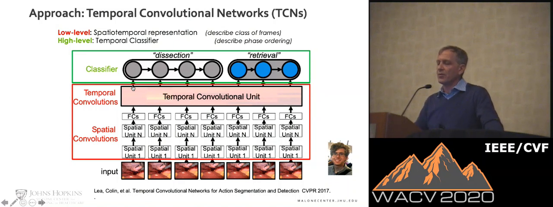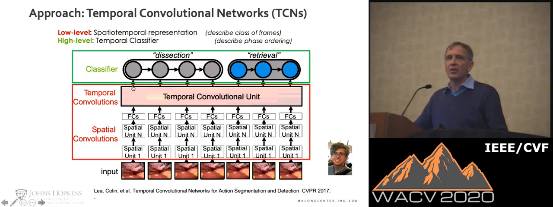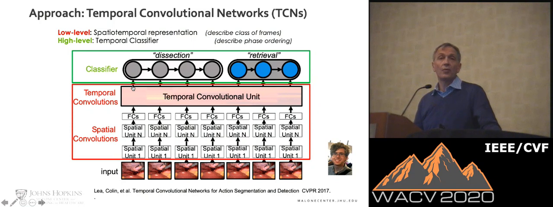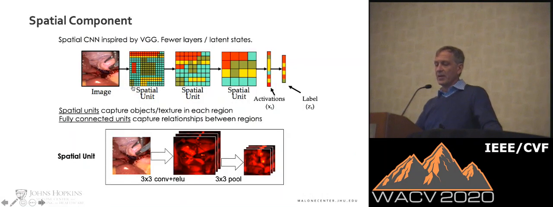And so the idea was to combine two types of convolutional methods. We call this temporal convolutional networks. The first step was to say, well, we have a label per frame. Let's first train something that tries to extract the phase label just from a static frame. So we can train a CNN to do that, and we're going to get a feature vector. Now let's take those feature vectors as a time series, and put a convolutional network on top that processes them temporally, and is trained separately to actually do the labeling itself. So we did this on our cholecystectomy data set.